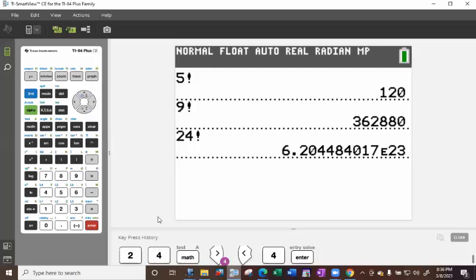That means you start with that decimal where it is and you go 23 spaces to the right. So you see that it's showing 9 decimals. There would be 14 more zeros after that number. It's mind-boggling. How could it be that many combinations of 24 students and 24 seats? But it is. It's mind-boggling how large these numbers can get.